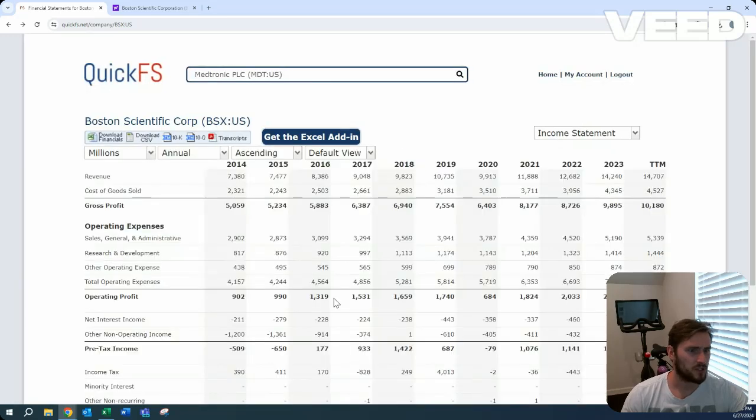Their income statement, let's look at R&D. Okay, so pretty solid increase in R&D, not quite double, and the revenue is pretty much double. So they haven't increased R&D as much as revenue, but I mean, you're still looking at $1.4 billion used for the possibility of future growth and future earnings and bottom line impacts there. So that's a positive.